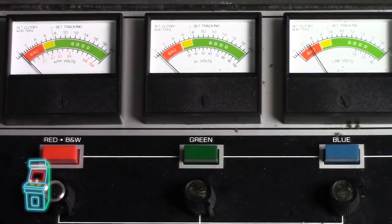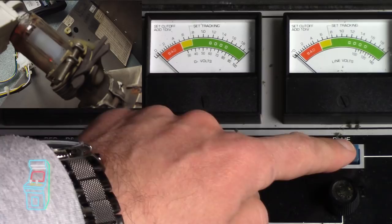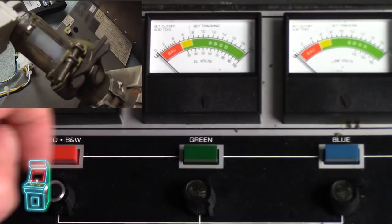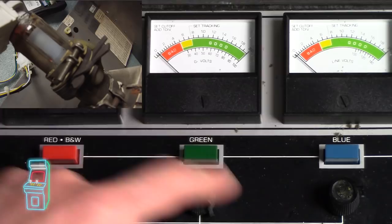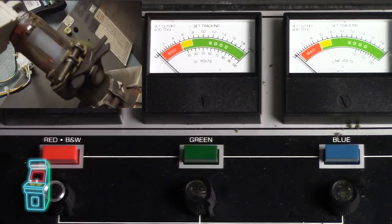Let's do the blue first because that's the one we know is alive. See all the sparkles happen — there we go. I just let go as soon as it hit red. Let's see about green now. Looks like I'm looking at the button here and I see 'short' lighting up — there's a short! Let me hit remove shorts — there's a button you press below it. You'll see it flashing and doing stuff, it's trying to remove shorts. Try again. Okay, now let's try green again — I'll let it cool down a little bit.